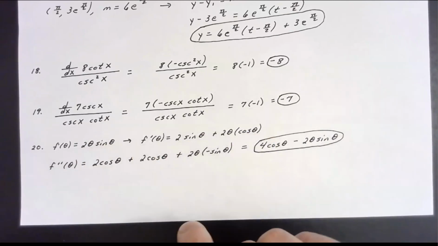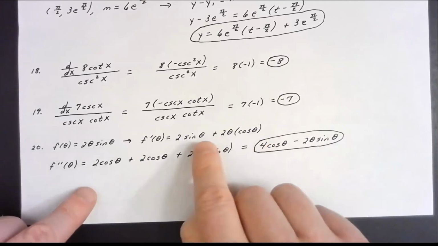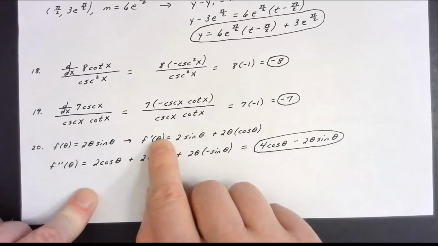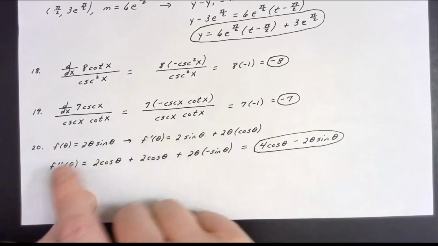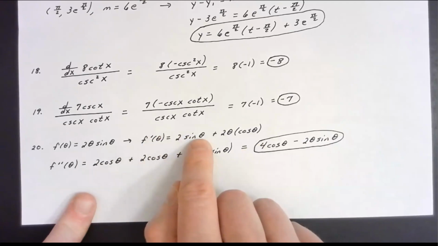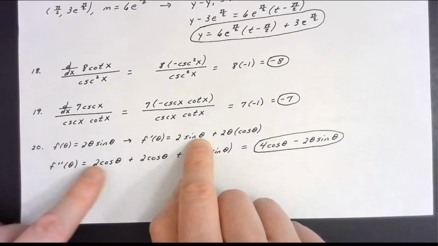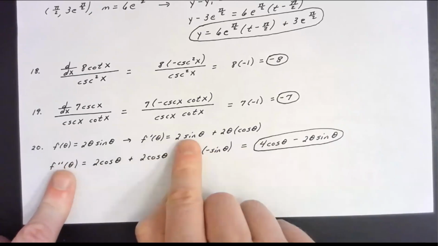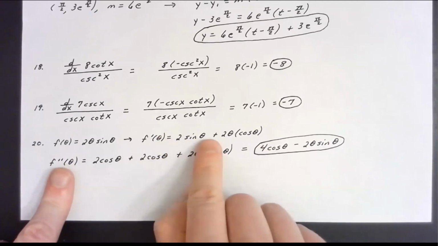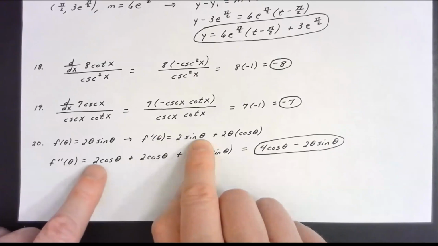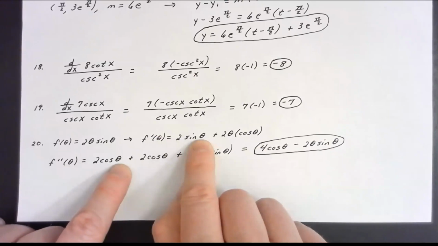I just wanted to go ahead and simplify it. Oh, no, sorry, not simplify that. I needed to take the second derivative, not just the first derivative. So yes, in order to find the second derivative, you needed the first derivative. But now I'll take that derivative of the first derivative to get to my second derivative. Then I'll simplify. So derivative of this term, well, derivative of sine is cosine, so the derivative of 2 sine theta is 2 cosine theta.